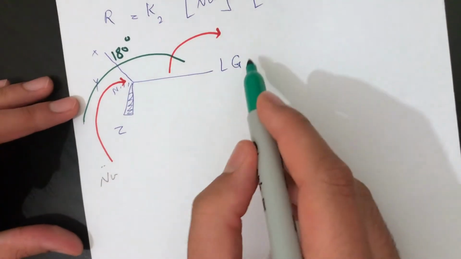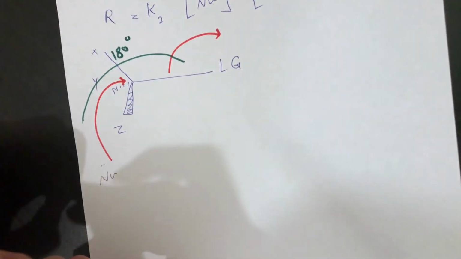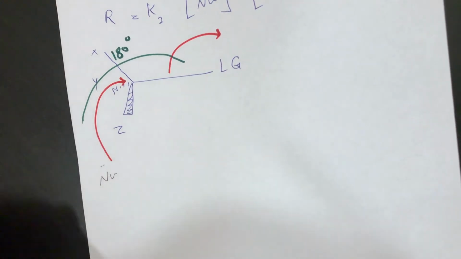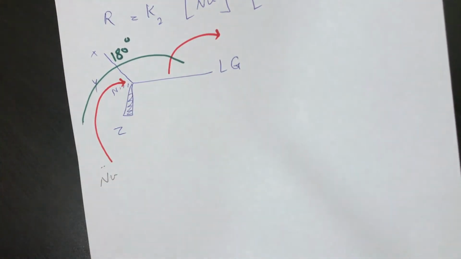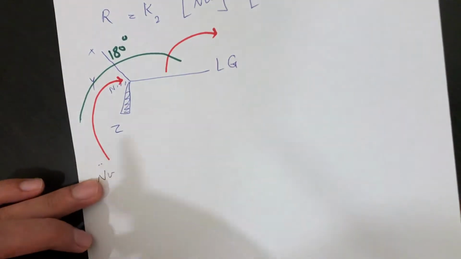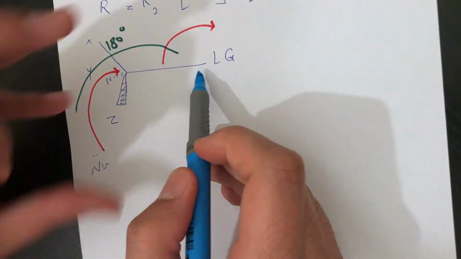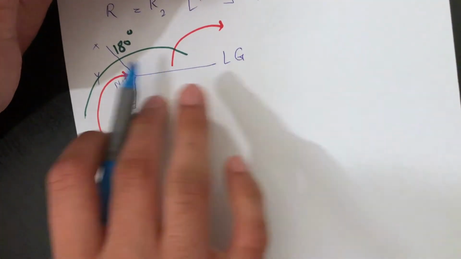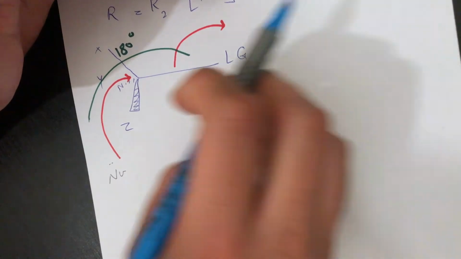But on the paper exams, teachers really are not concerned with where to attack. I just explained that so you have an idea in your head, so you can understand why we attack the carbon from there, and why we don't attack from here or anywhere else, because the leaving group is blocking this way, so there is not enough space for the nucleophile to get through to the carbon.